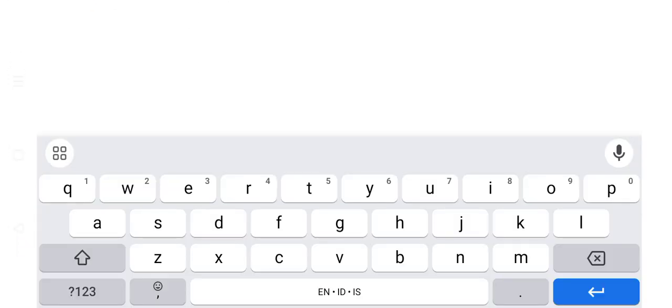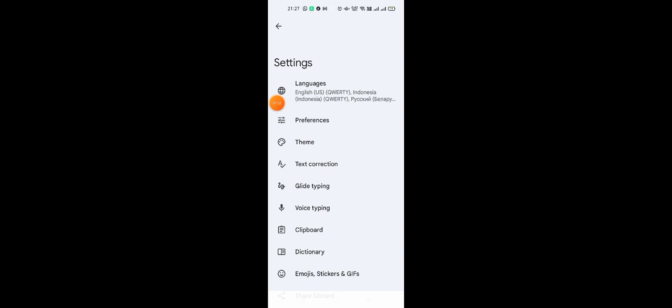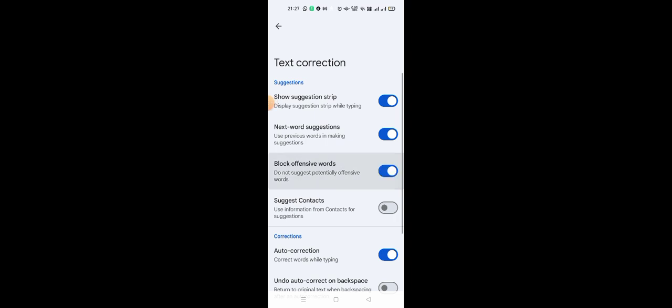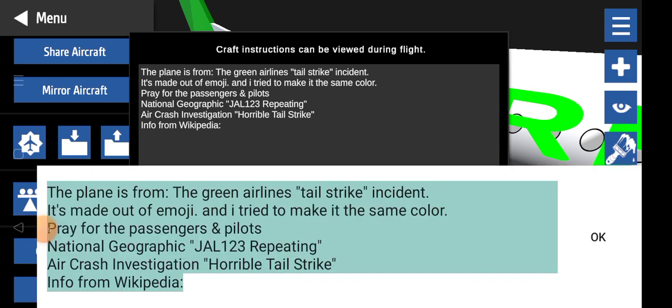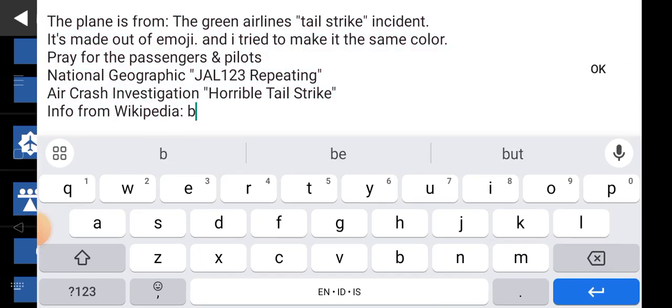And I go to settings and block offensive words. Now I just have to do the same thing with the top. Oh, I'm liking this so far. Yes, and we are done with that part. That looks quite terrifying. There we go. I turn on block offensive words and the bad word disappeared.